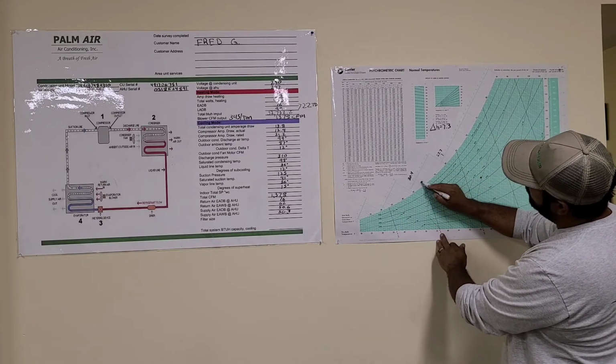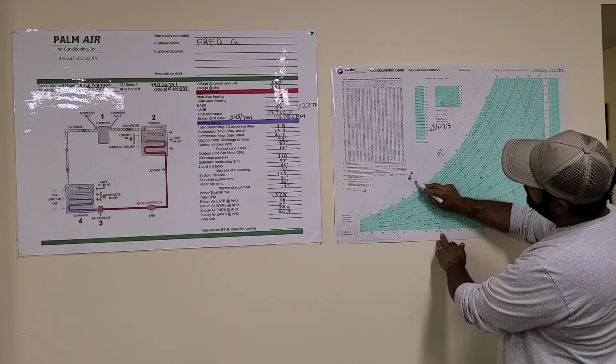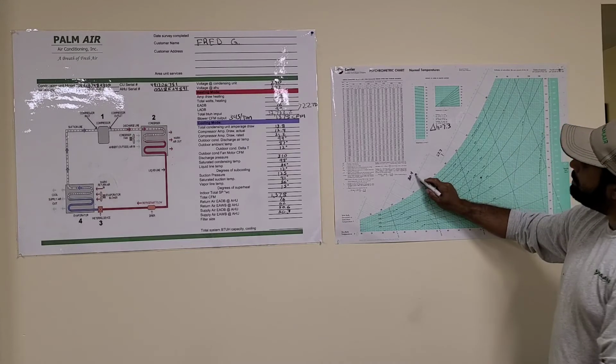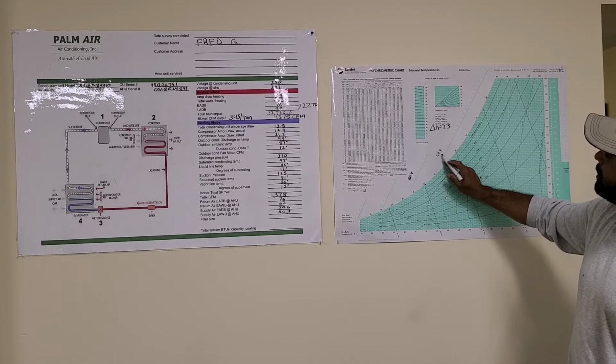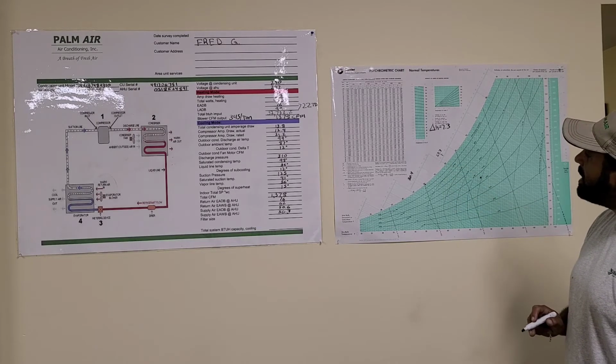And when we come up to those two numbers, you end up right around here. And once again, you follow that out, 20 to 21, so we're at just below that 20 and a half, so 20.4. So 20.4 is the total enthalpy of my supply air. 27.7 is the total enthalpy of my return air.